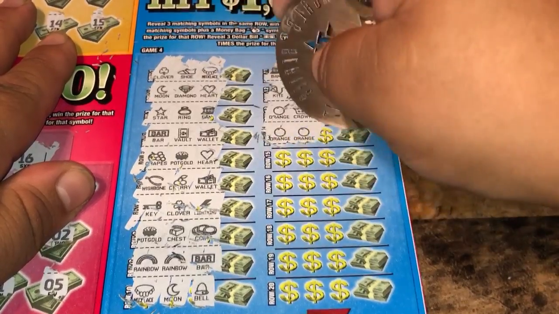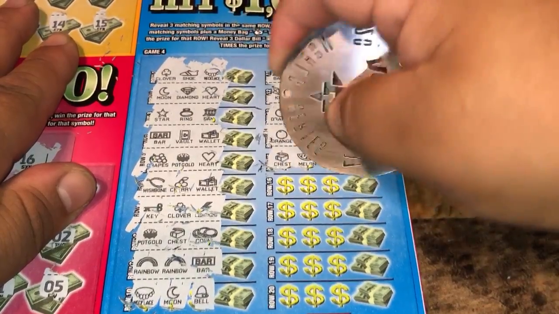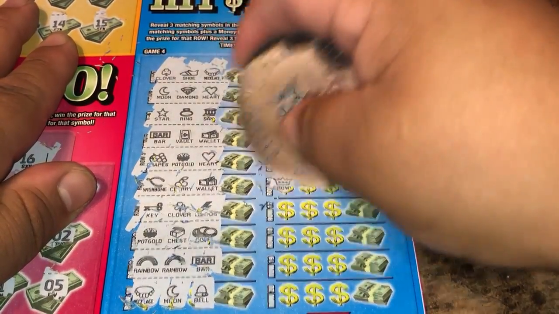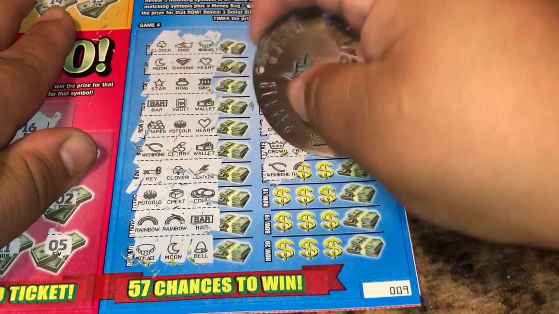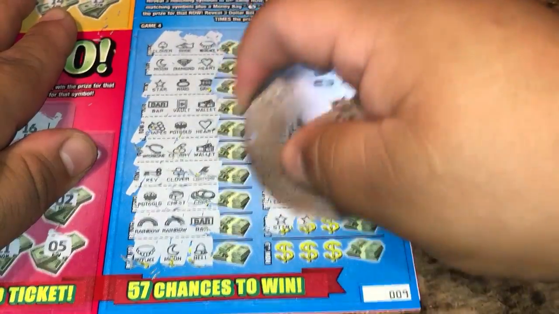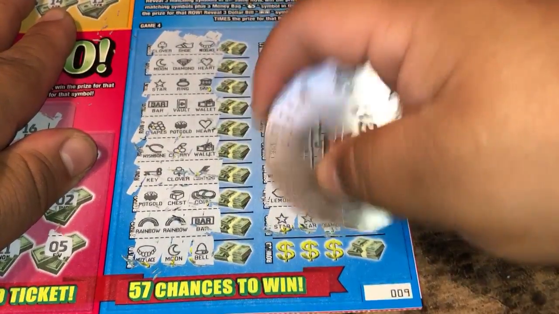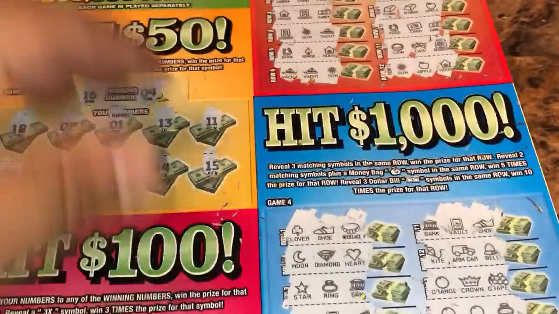Come on, we need one more win. Can we get an orange? No, we got a ring. Another crown. Nope, we got coins. One more star. No, we got a diamond. And loser.